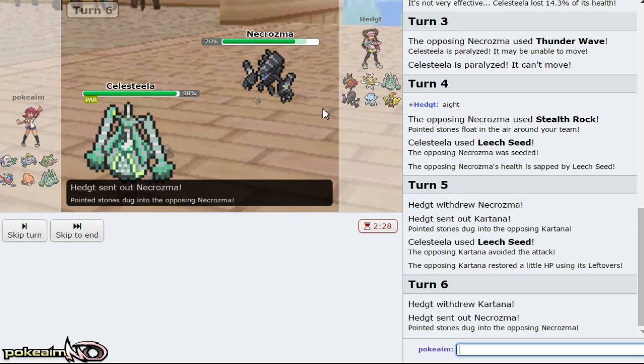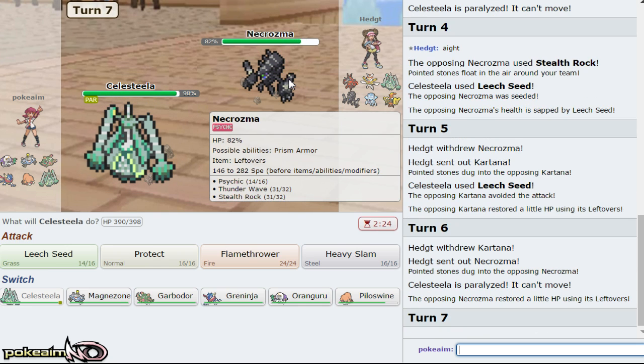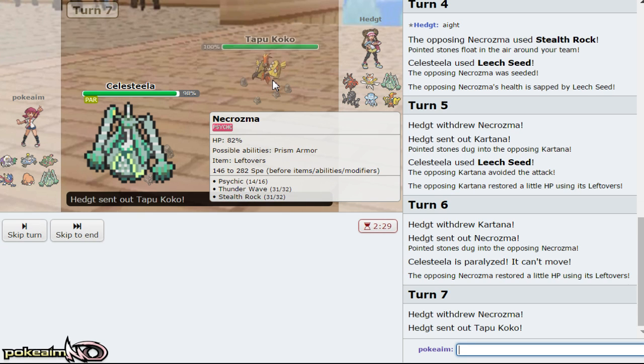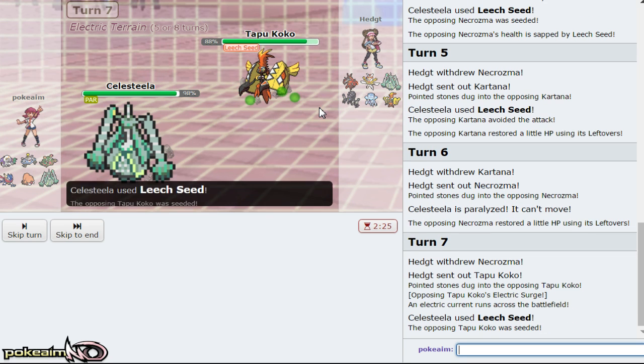Goes right back out into Necrozma as I get full paralyzed. Maybe he was just scouting for the Flamethrower. He's probably just scouting for the Flamethrower. So I'm a little bit grateful that I got full paralyzed there. And as we've seen every single move, I'm assuming its last move is either Moonlight or Morning Sun, both of which do the exact same thing. So again, we can just Leech Seed on whatever wants to come out as he goes out to Tapu Koko. And we're able to get off the Leech Seed.